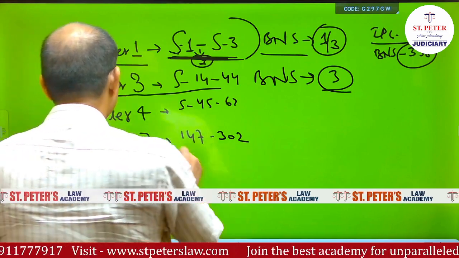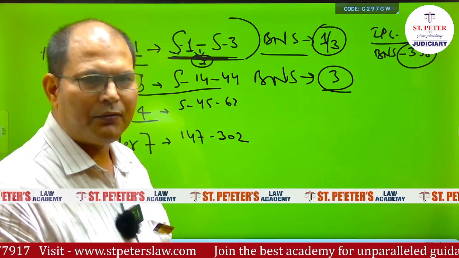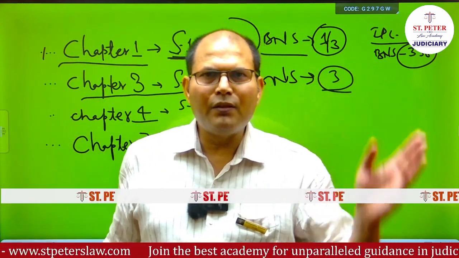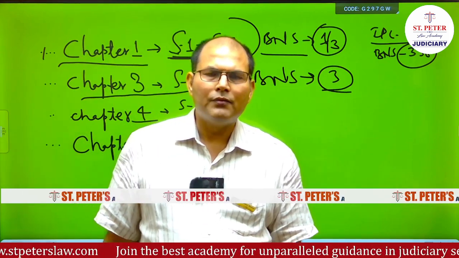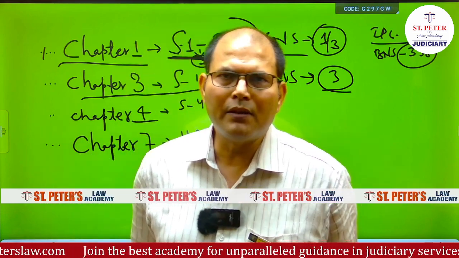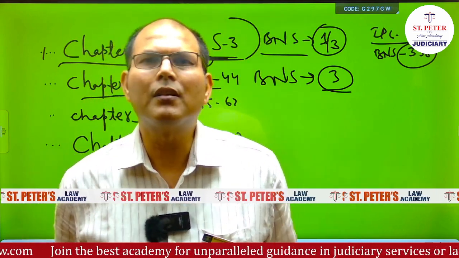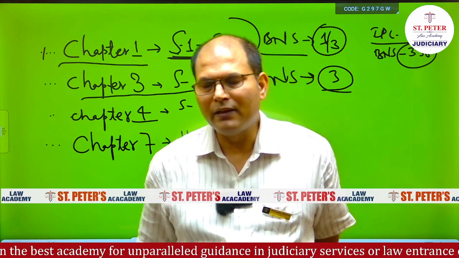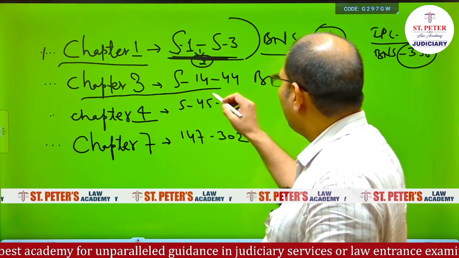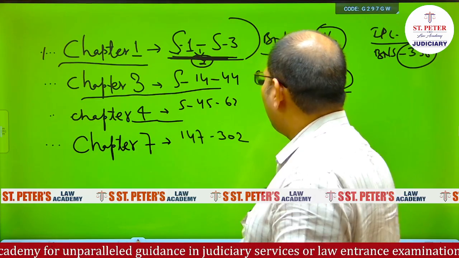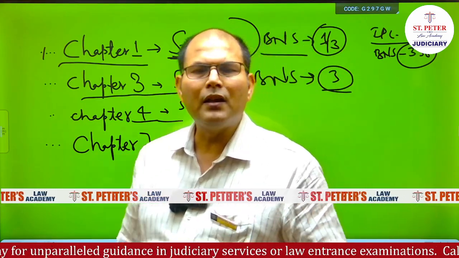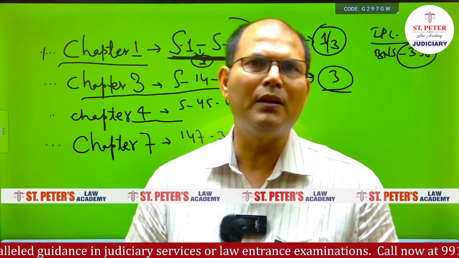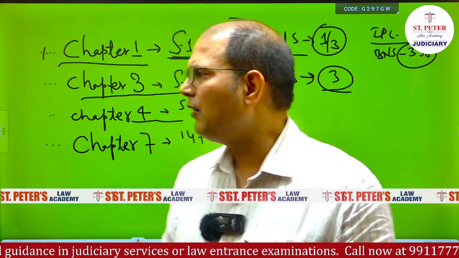And so far as chapter 4 is concerned, though chapter 4 contains provisions regarding punishment also, and mind you, section 53 of the IPC contains various forms of punishment, like capital punishment, life imprisonment, rigorous imprisonment, simple imprisonment, forfeiture of property, and fine. But here in chapter 4, a new form of punishment has also been added, which is community service. Community service has now been added as a form of punishment in the BNS.